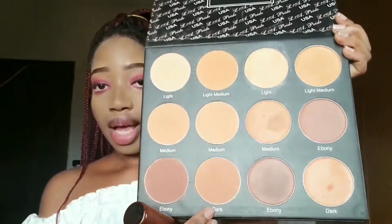So guys, the moment we have all been waiting for, to make our white face become at least our skin color. So I'm going with my huge powder palette here. So I'll go with a color darker than my color. So I'm going to be using this dark and this medium. Let's see how it goes.